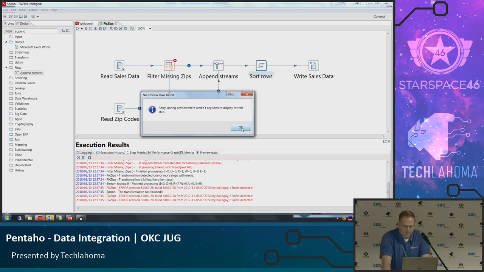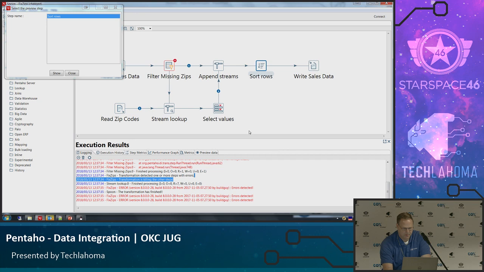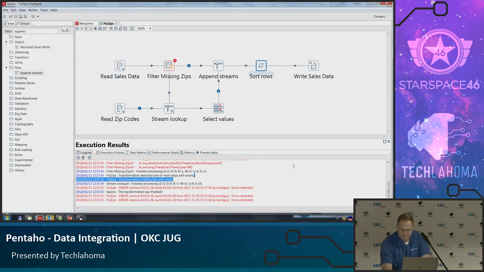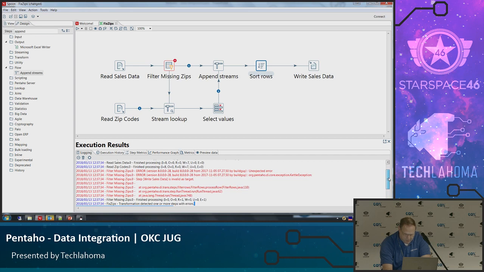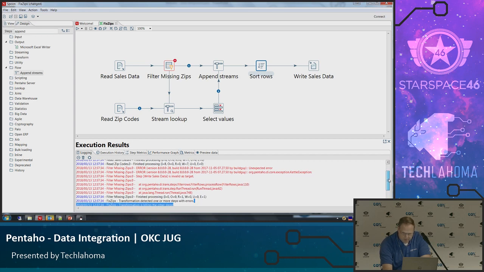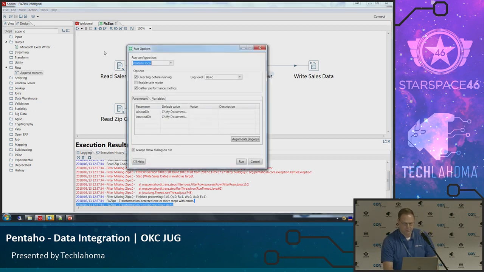And this is why you never do live stuff at a demo, unless you practiced it ahead of time. Yep. You're right, we do have an exception up there. Come on. I've already told you how much I hate trackpads. Right sales data is invalid. Thank you. All right. And that's why it's always good to have somebody smarter in the room than you.